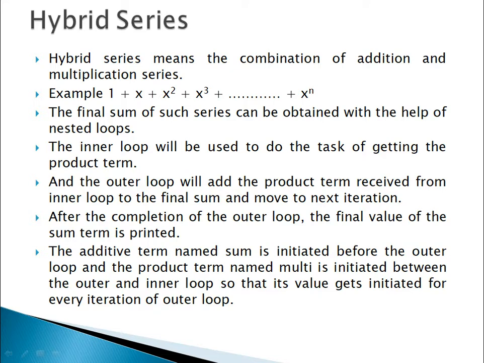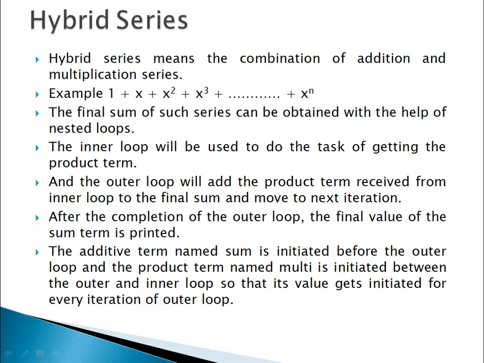The main thing is that whatever has to be repeated at each step should be inside. So what do you have to do at each step? You have to calculate the power. This means the multiplication series has to be executed again and again. So this part should be the inner loop, and the outer thing is just to add, nothing else. So the loop of addition will be the outer loop.